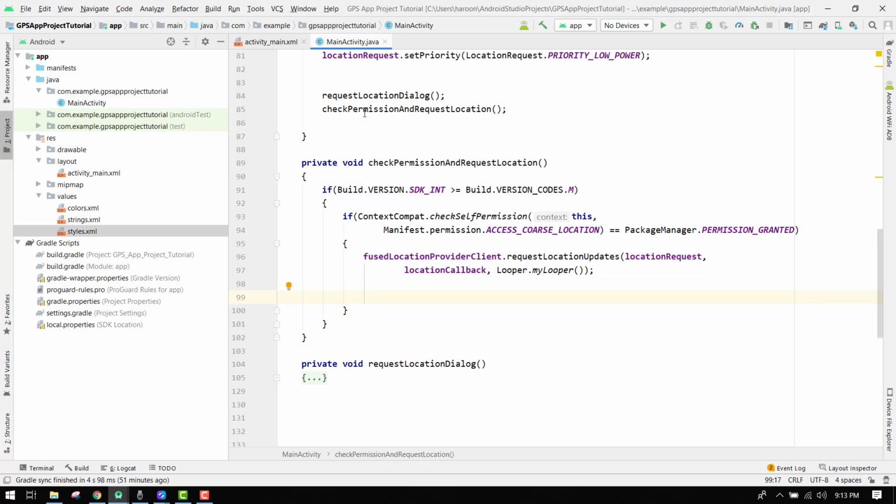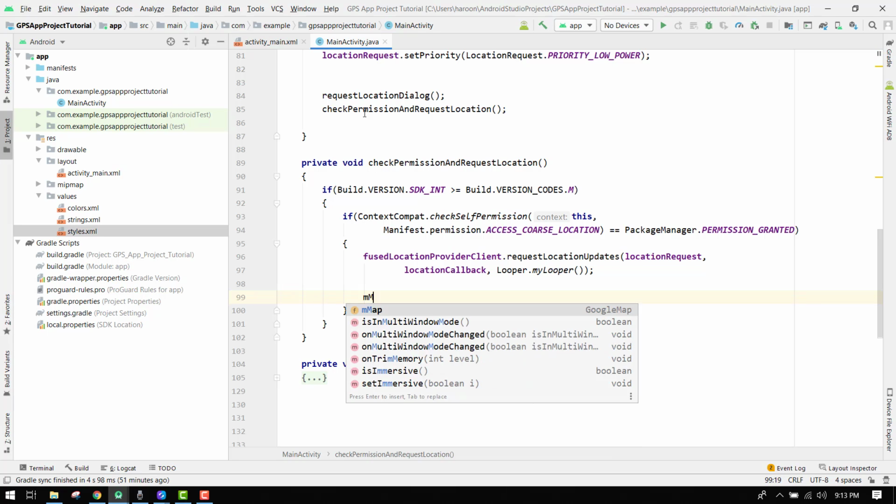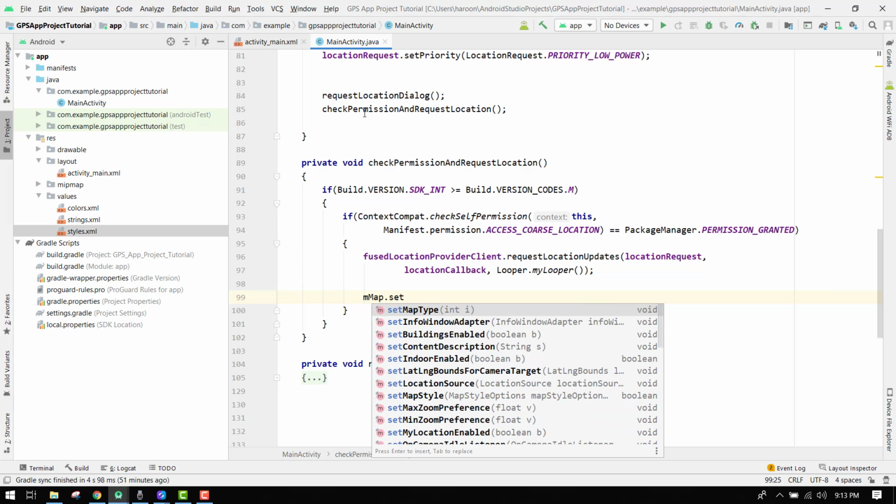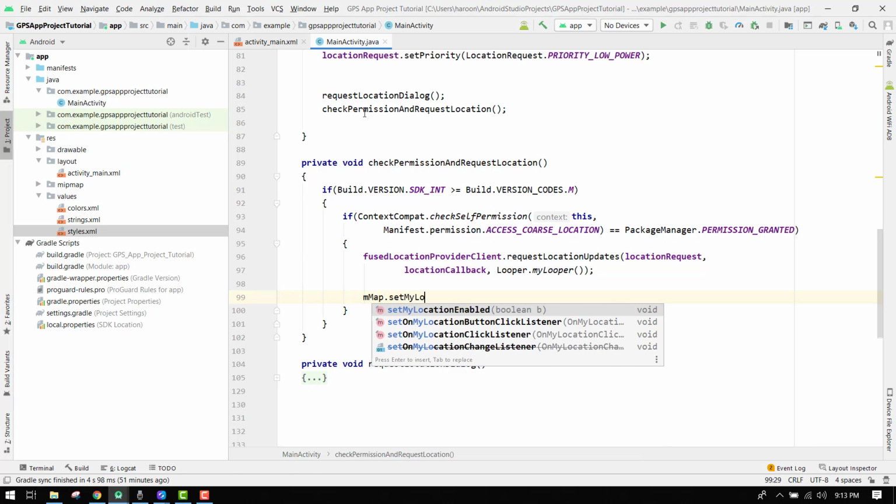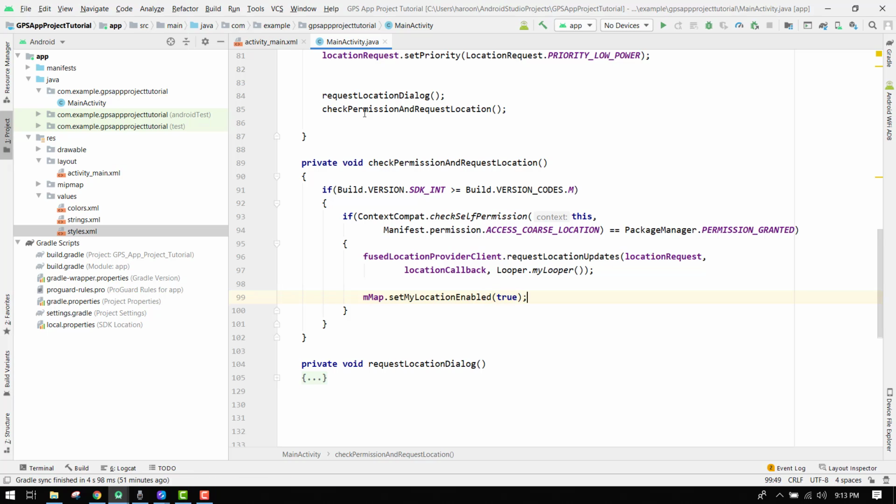Alright, so here we request the location, and then we can say mMap.setMyLocationEnabled, and it must be true.